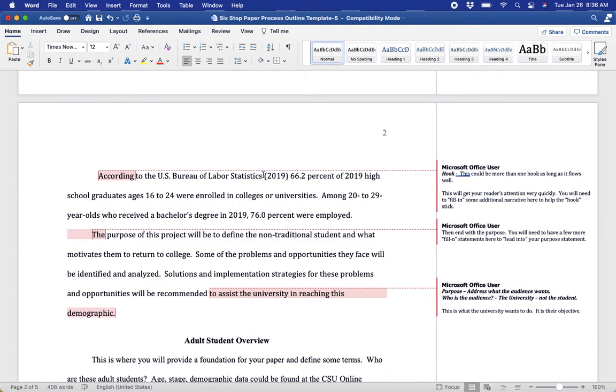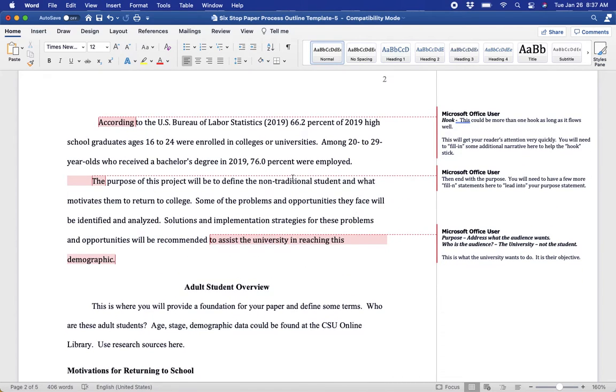A key thing on the hook is information and data. Data goes a long way toward compelling people to go further. This is where you need to go to the CSU online library. You'll see that tutorial in a prior week's read and study to see how to do that. Data is very compelling and causes people to go, oh, if the U.S. Bureau of Labor Statistics said this, then they're probably correct. This will get your reader's attention very quickly. Now, your introduction should be longer than this, so you'll need to add some fill-in information, and there's nothing that says you can't provide two pieces for your hook. There could be two pieces of data that you use to provide a compelling reason for the reader to go further. So start off with your hook and then complete it with your purpose statement.